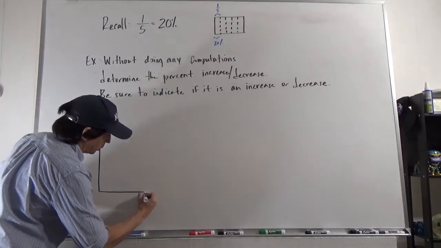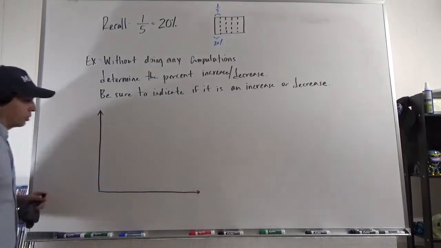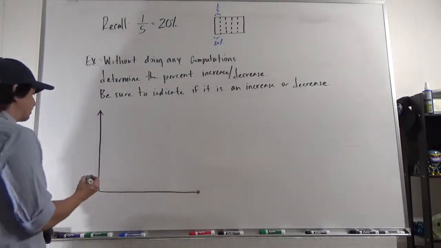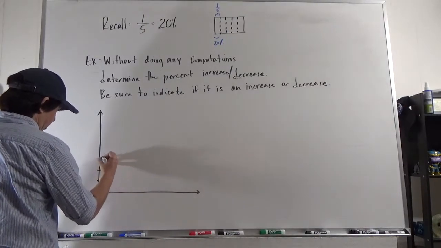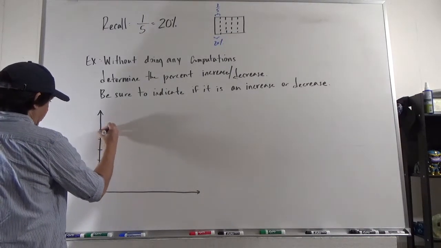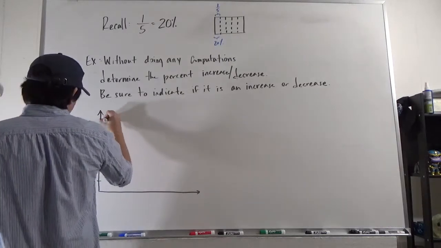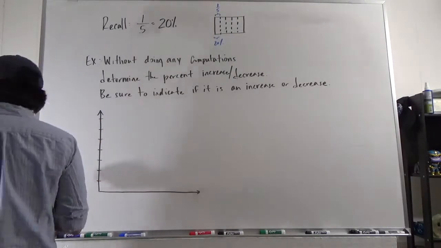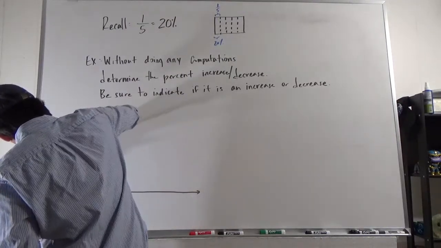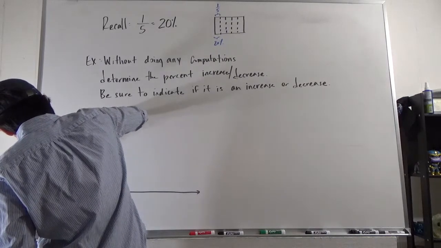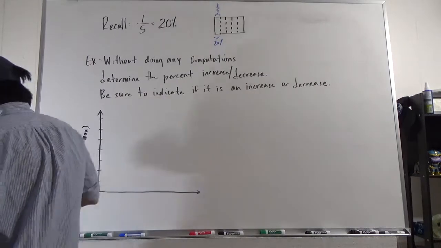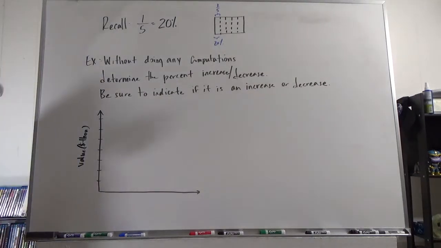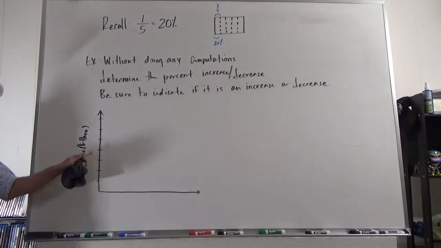So what I'm going to do is draw a set of axes. I'm going to have a bar graph basically. 1, 2, 3, 4, 5, 7. Okay, this is going to be value in thousands of dollars. The value of a whole maybe. So that says value in parentheses, dollars and thousands of dollars. Leaving space here for actual labels.